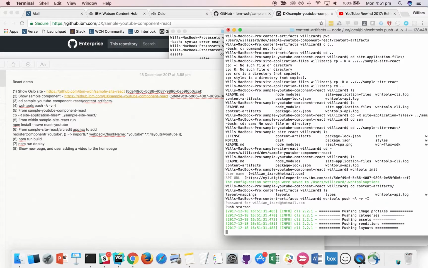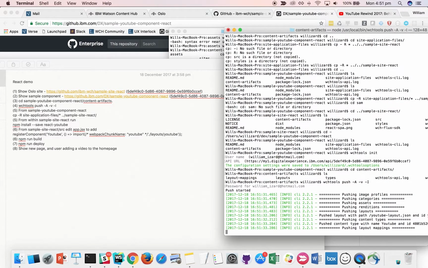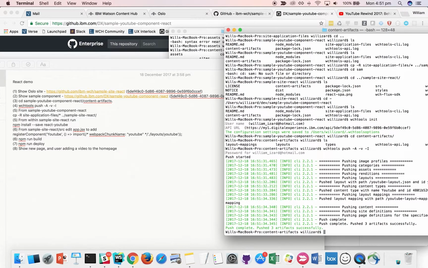And that's pushing up the content type, which means that the component's now available to the business user. The component comes in two parts: the content type, which defines what's available to the business user, and then the web assets, basically, which make something appear on the screen, a YouTube video in this case.